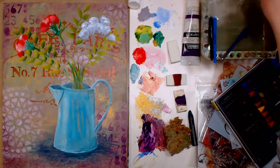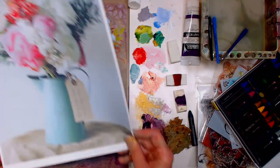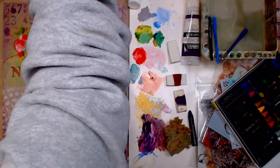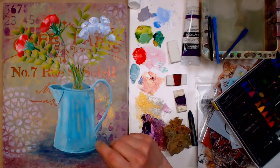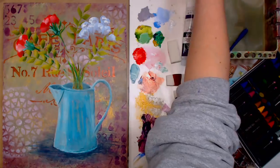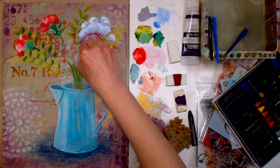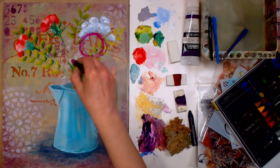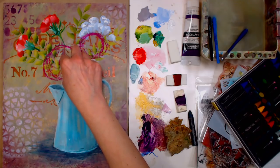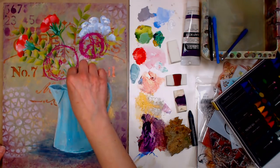My focal point here will be a couple of pink peonies — one is pretty much a bud, still in a tight ball, and the other one is a little more open. I'm going to have to go from my imagination a lot because there's really not a lot of detail in the reference. They might end up being a little more fantasy flowers. I'm afraid that the crimson is going to be too bloody-looking, so I think I'll sketch on with a pink pastel first. I want one to be up here. This is so fun, just to sketch on with a pastel.